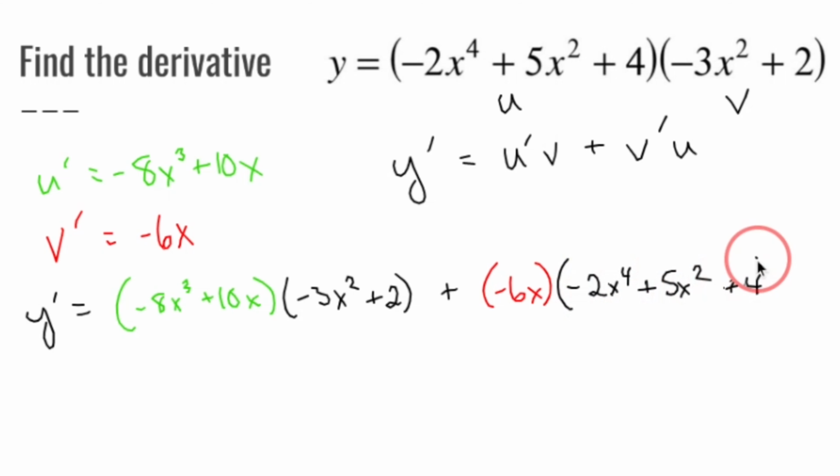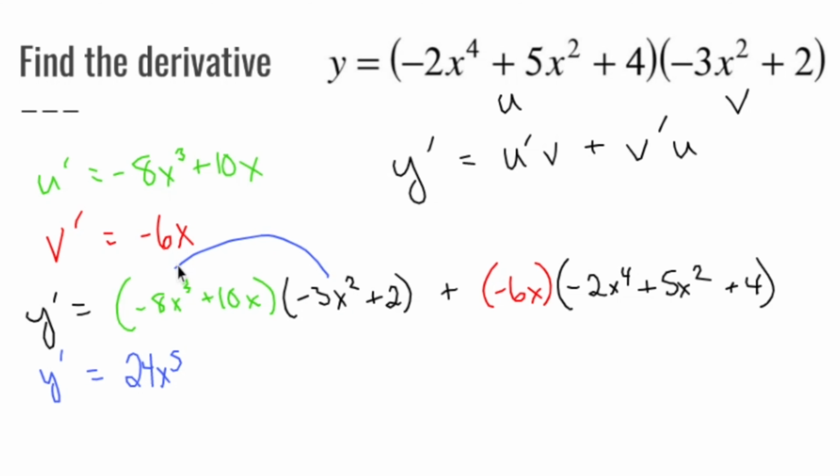Now, if you're taking this for a college class, maybe you have a professor that's like, that's good enough for me, but no, I don't like it. It's too sloppy for good old Mr. Perich. So what I'm going to do is FOIL this guy out. I'm going to distribute that guy out, combine like terms, get an answer, hopefully have enough space to do all that. -8x cubed times -3x squared is going to be +24x to the 5th.